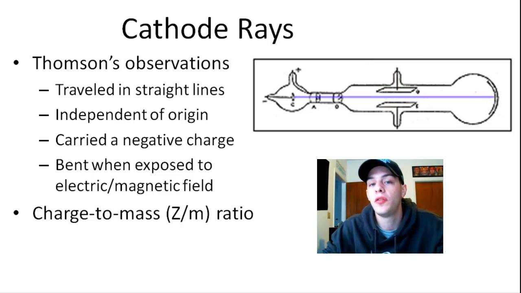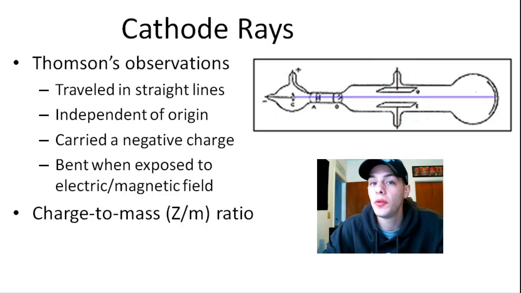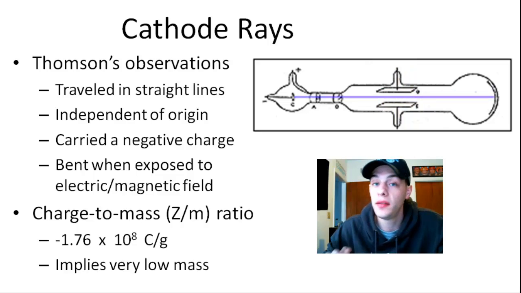So by measuring the extent to which the cathode rays were deflected by a certain electric field strength or magnetic field strength—I'm not really going to get into the specifics of the calculations, but I will provide a link to it in the description box—Thompson was able to calculate the charge-to-mass ratio of these cathode rays. And the value that he got for the charge-to-mass ratio of the cathode rays turned out to be negative 1.76 times 10 to the 8 coulombs per gram. And this is a very large negative number, which actually implied that the mass of these individual cathode ray particles was about 2,000 times lighter than a hydrogen atom, which is the lightest known atom and still is today. So these results were pretty incredible.